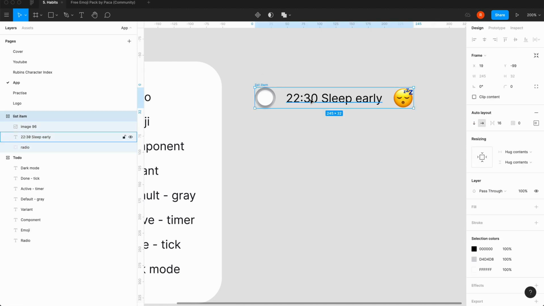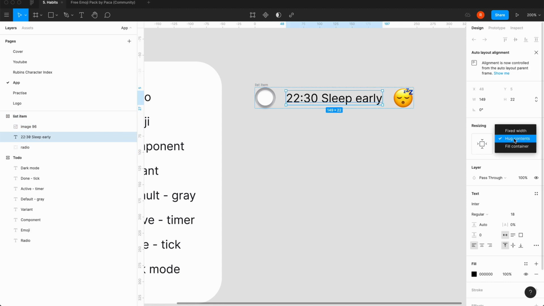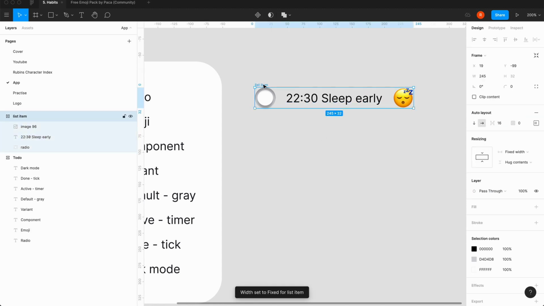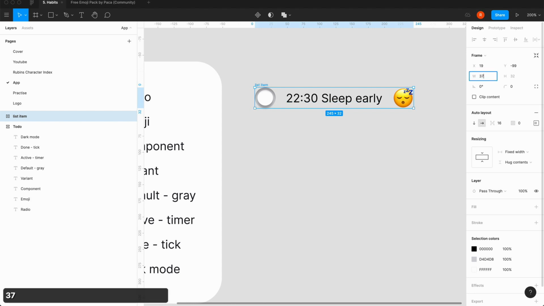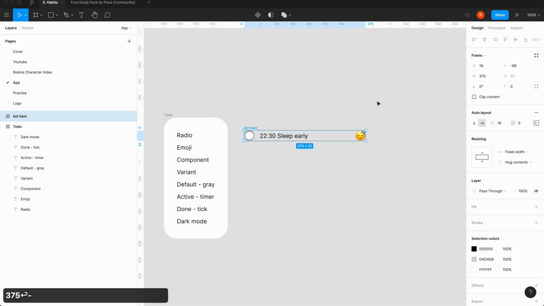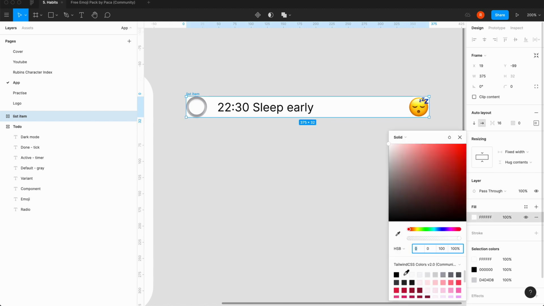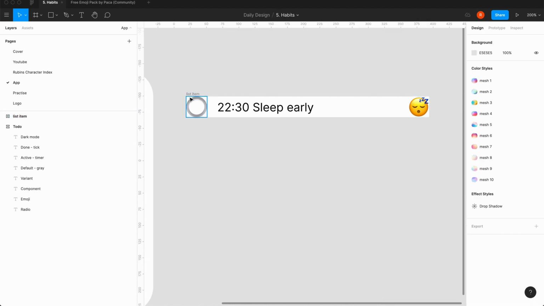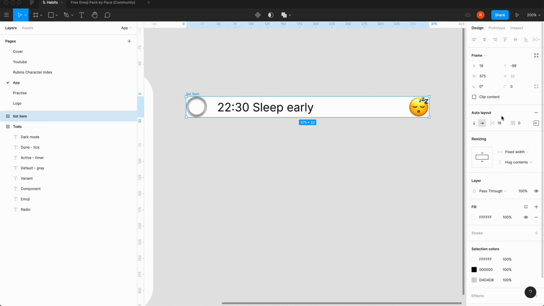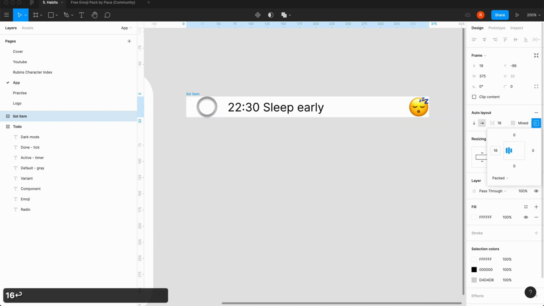Okay, so is there anything else we want in this? I'm going to make this the field container, and at the moment there is no width, but I'm going to go up to 375 width, just pretending that this might be on a phone one day. We are also going to give it a fill, and it's going to be the lightest gray. And then we're also going to have spacing on the left and the right, let's say 16.